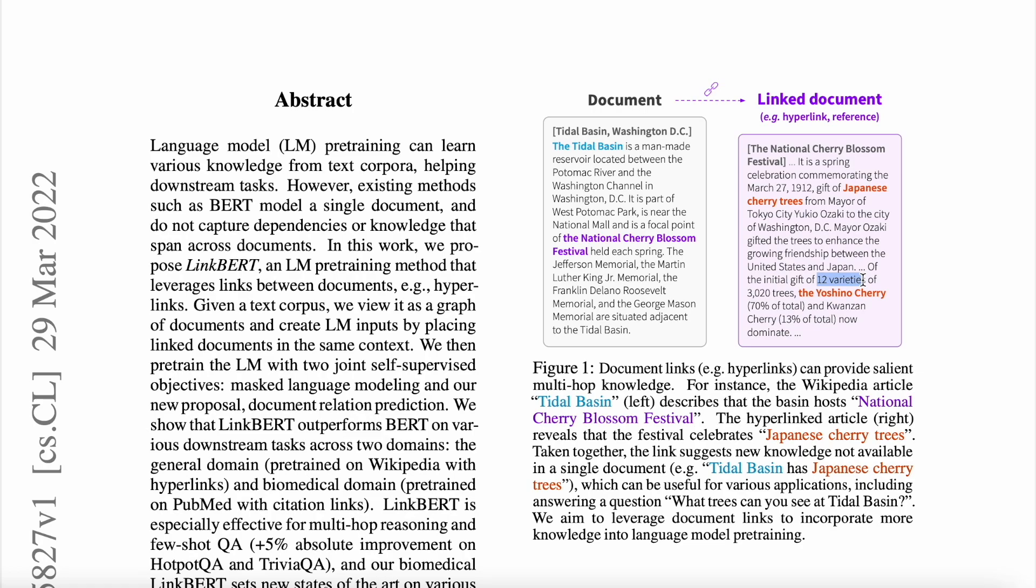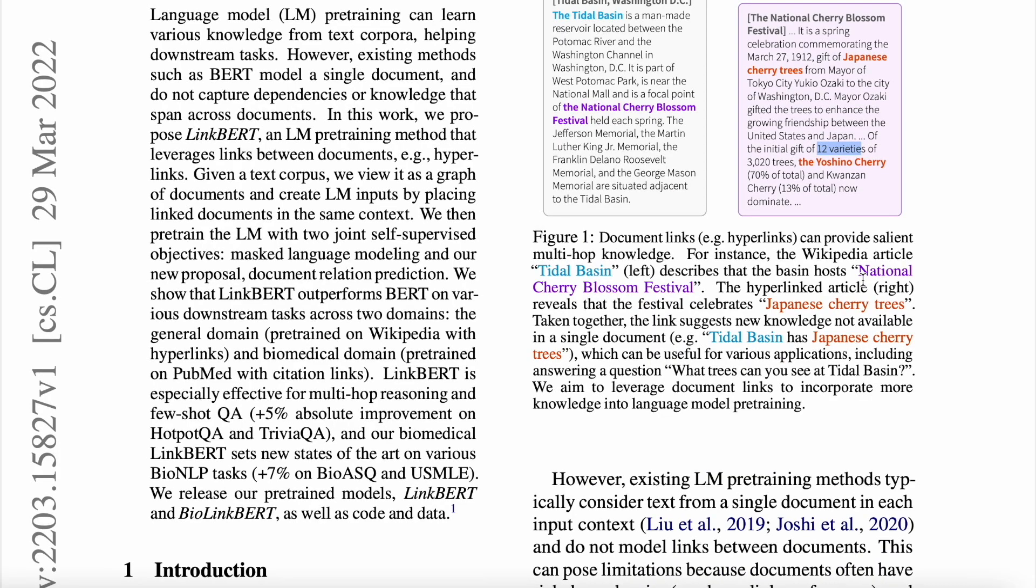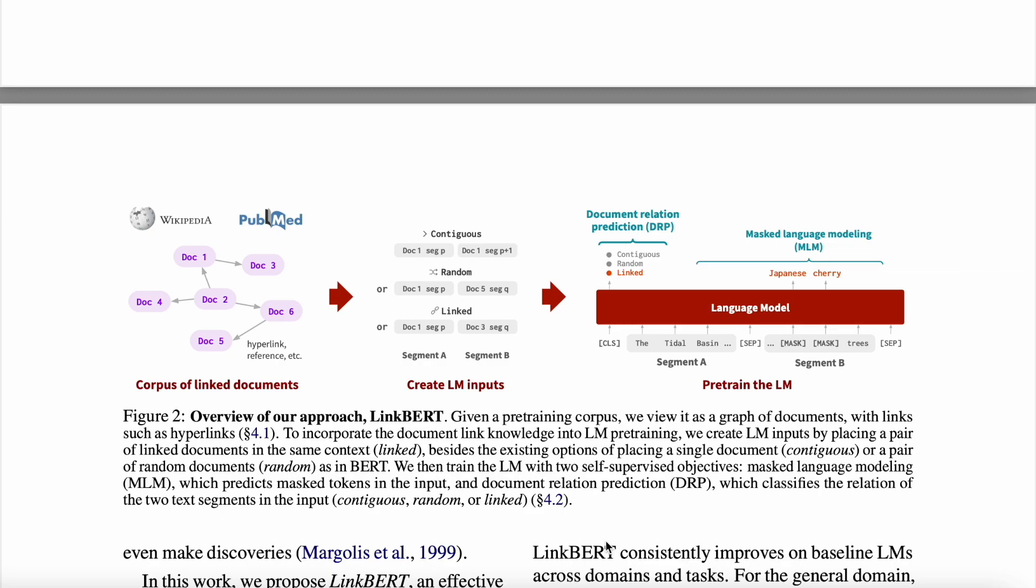So let's move forward and see how they go about modeling all of this. Now if we talk about the overview of this approach, we can see we have a corpus of linked documents because the pre-training involves learning knowledge from related documents. So there has to be a graph that links each of these documents, either inherently coming out from people who write these documents and create these hyperlinks, or maybe if the documents are standalone, we join them using some lexical similarity or probably semantic. So this is the graph that we have. We have like six documents with directed edges which is like document one refers or hyperlinks document three, document two hyperlinks document one, document four, and document six. So that's the logic.